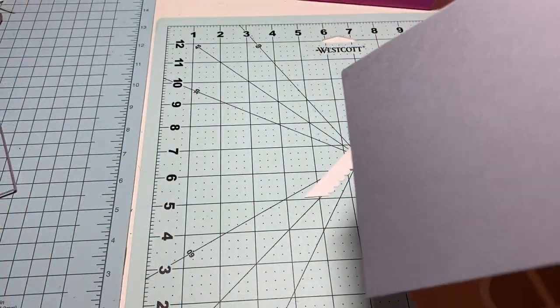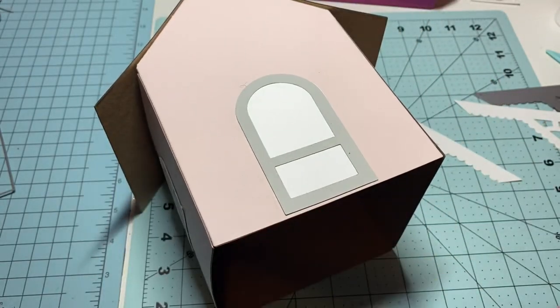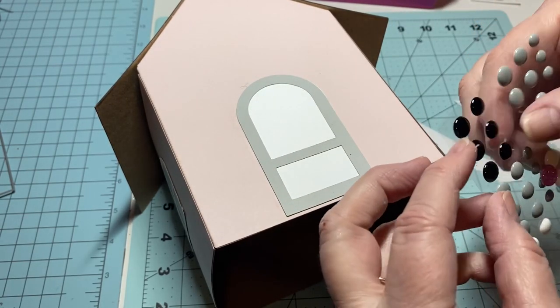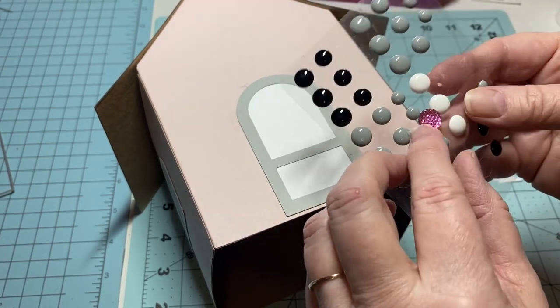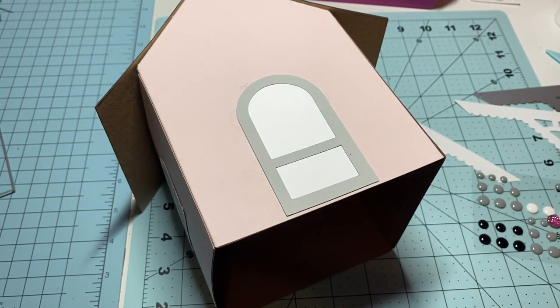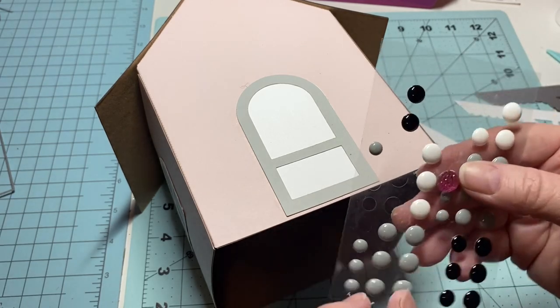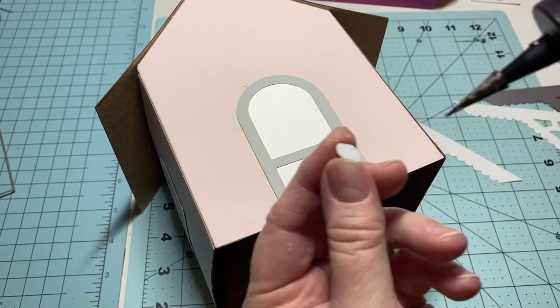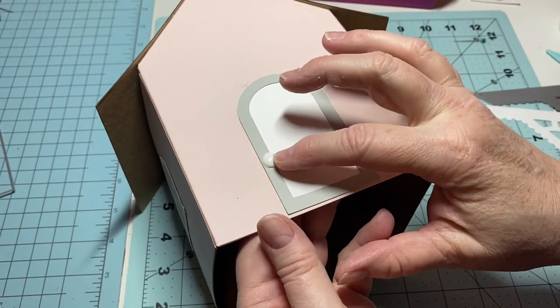Okay, y'all, so I got the roof on. I went ahead and put the windows. So I put one window in each on the back and sides. I've got my door. I thought I would just do maybe a black doorknob. Let me see what the black would look like. Or I don't have any small black jimmy dots. So let me see what. Well, you know what? I guess I'll go with the black because the gray is gonna clash. Or I could do a white doorknob. I think I could do a white one. Okay, let's go ahead and we're gonna glue it on while I'm here. I'm gonna put my doorknob over here.